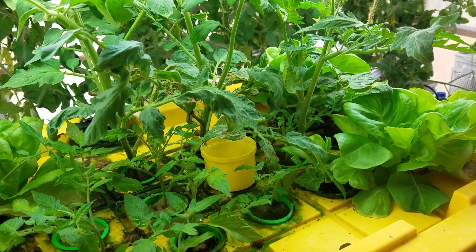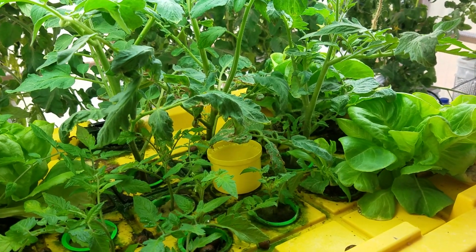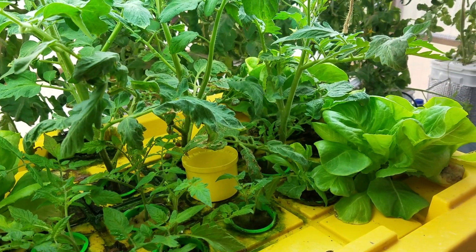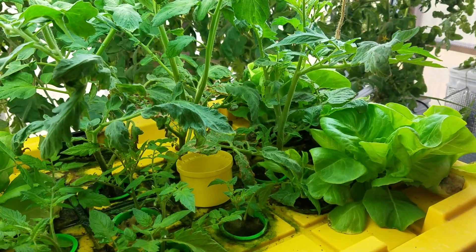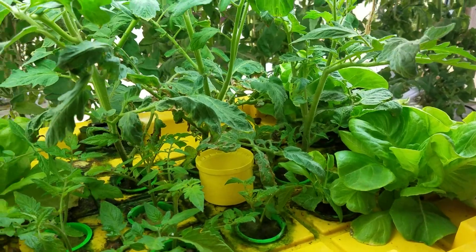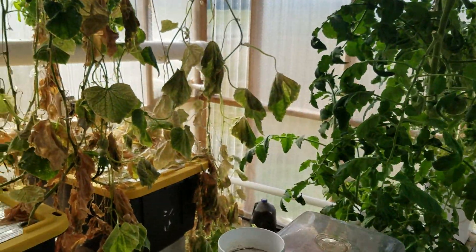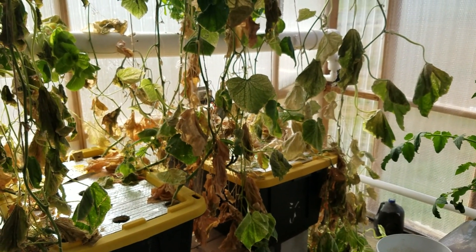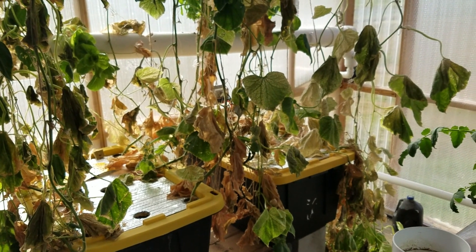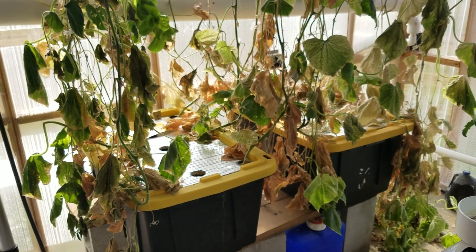Looking forward to monitoring the progress of the clones, and I'll let you know how those Goliath Roma tomatoes work out — they should start to plump right up and get red. Any questions, send me an email or a PM and I can let you know how to do this in your own house. You can do it in a living room by a sunny window, in a basement with an LED light — just about anywhere you have access to sunlight or a plug. Real easy, real fun, and a lot of confidence knowing you can grow your own food. You don't need a green thumb, just water.